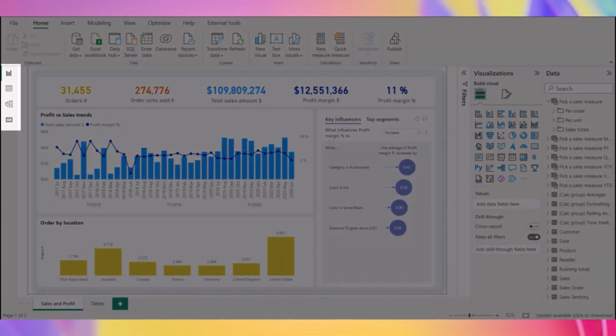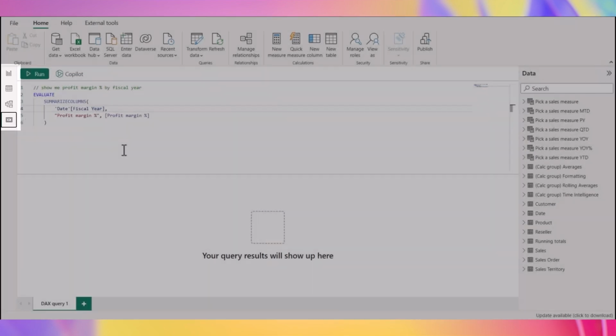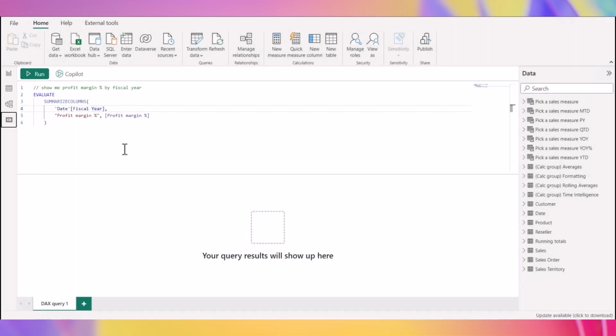Now, Zoe, I do have a question for you about complex calculations. Occasionally I feel a little bit constrained by the formula bar when I'm authoring really complex calculations with lots of interdependencies between measures. Is there anything that we're doing soon to address that? Yeah, I'm glad you asked, Christian, because there is. You may have noticed that there's a fourth view available in desktop, and that is the DAX query view. Here I can write any DAX query on this model and run it right here in desktop.